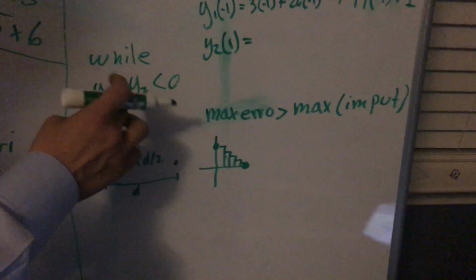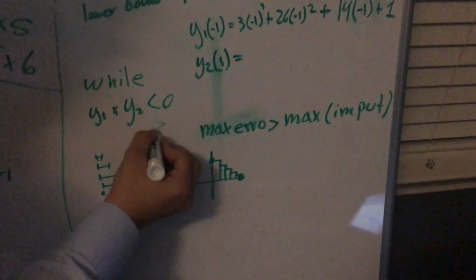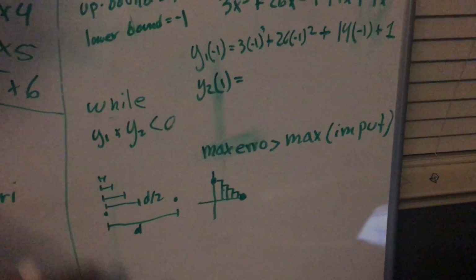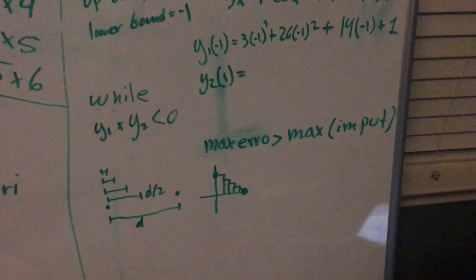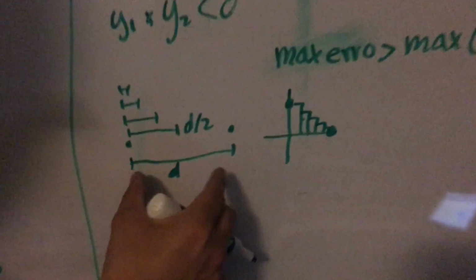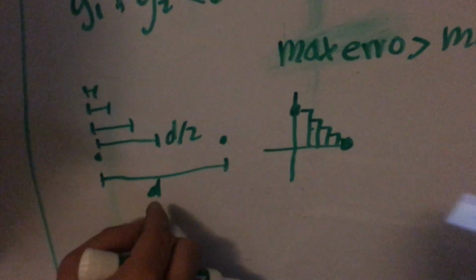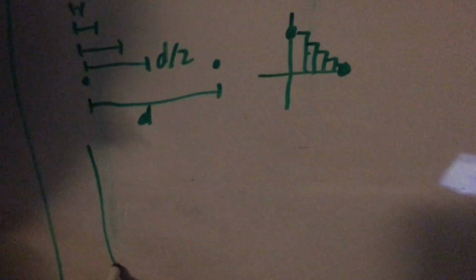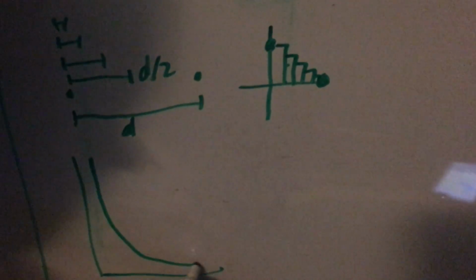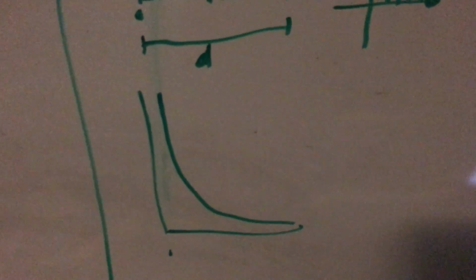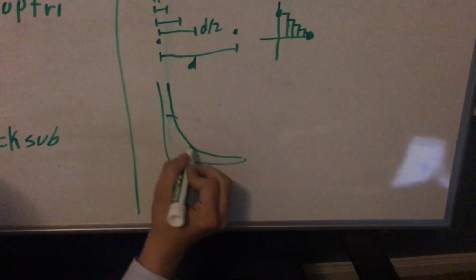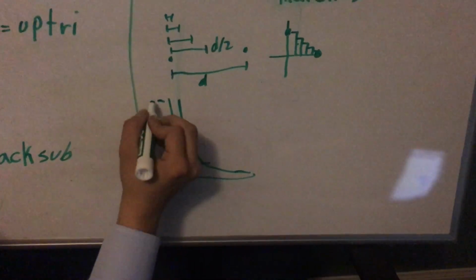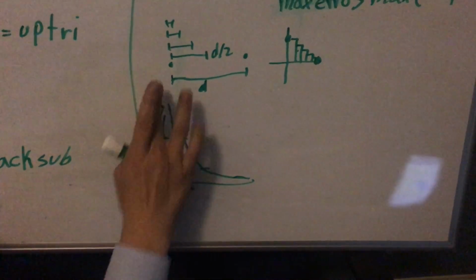The multiplication of these two has to be less than 0. If it is more than 0, then you put a while to make sure that that happens. The idea is to get the bisection of distance of 2 points, and then reducing it by half, by half, by half, in order to produce a function that looks like that, in which the distance always is reducing by halves. The distance of y's is always being reduced by half.